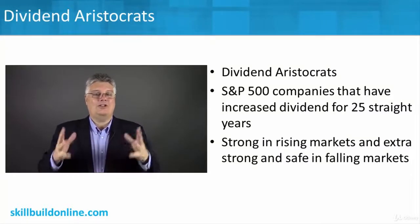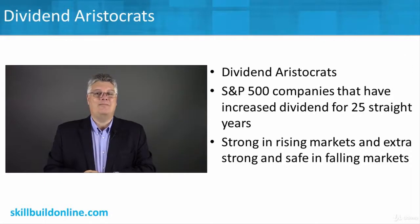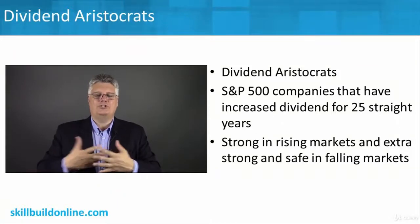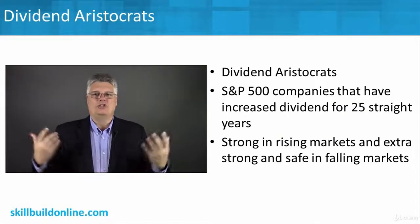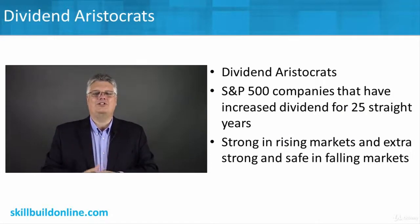Dividend aristocrats look great, at least during this time period. You can decide whether that's something that may continue in the future. For a personal note, if you're interested in dividend companies, companies that consistently pay a dividend, have a good dividend payout ratio, and have been doing it for many years — those are always good companies to look at. I just wouldn't necessarily just buy the aristocrats and call it done. I would look at it more fundamentally and look at each individual company on its own merit, or if you're looking at a mutual fund or exchange-traded fund, look at that on its own merit as well.